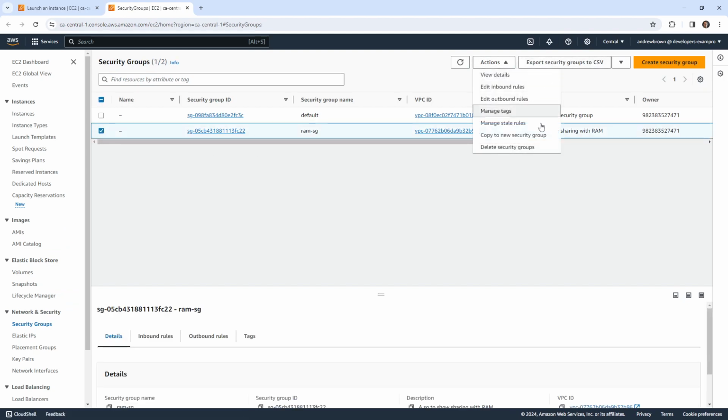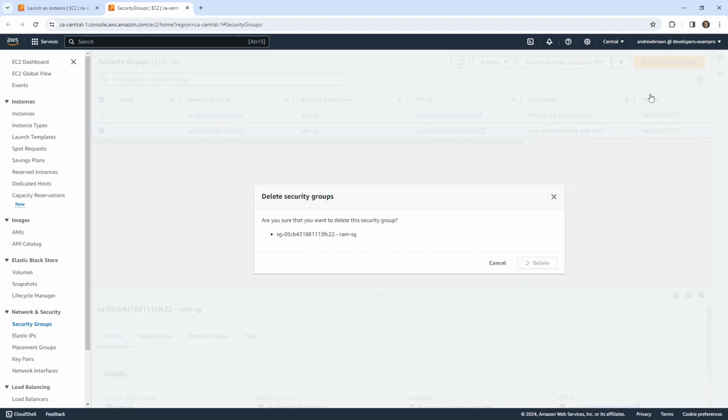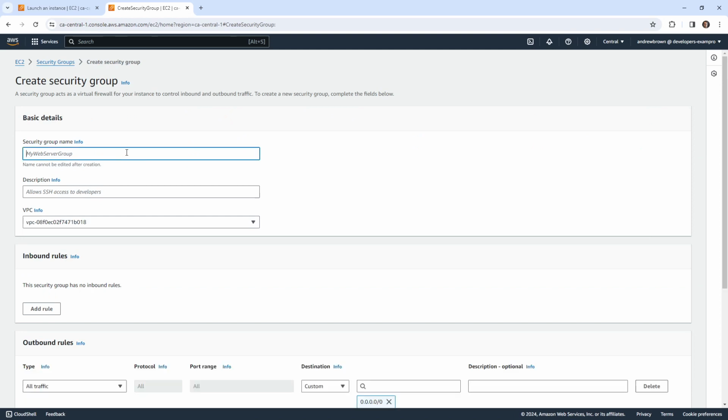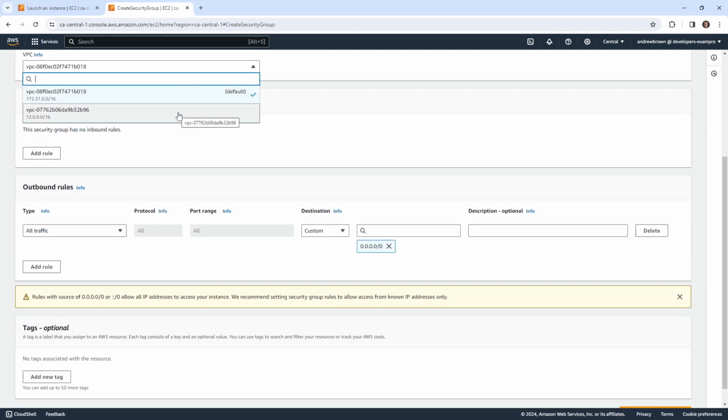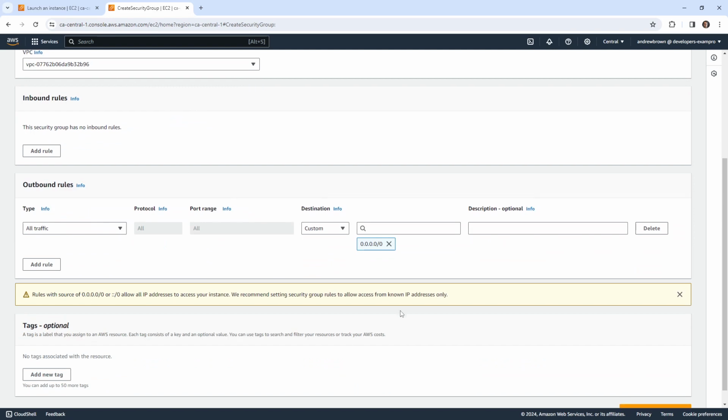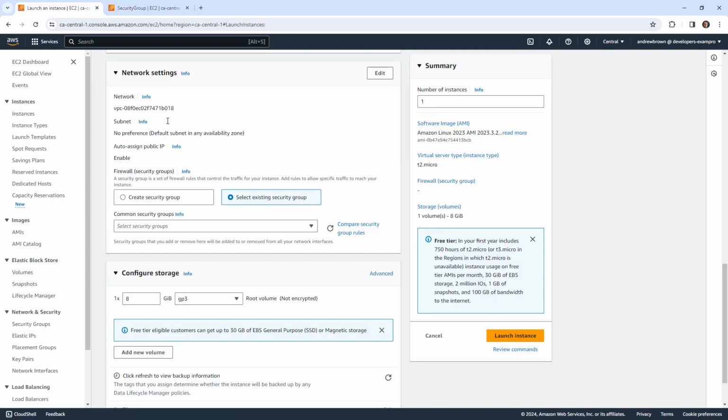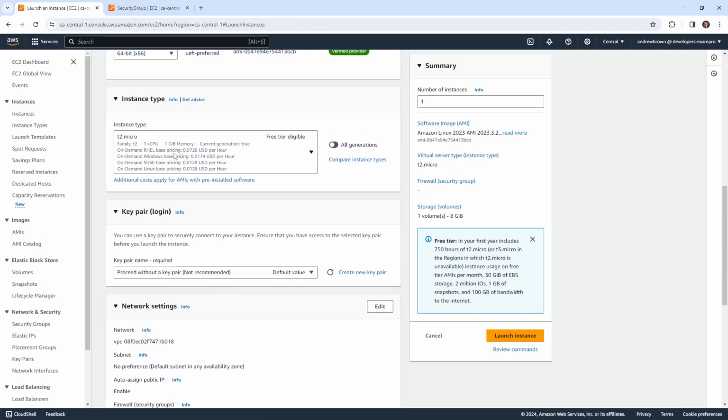So we'll go ahead and just delete this and create it again: my RAM SG, my SG for my RAM shared VPC, 12.0.0.16. I did select that, so it must be that I have the wrong VPC selected here.